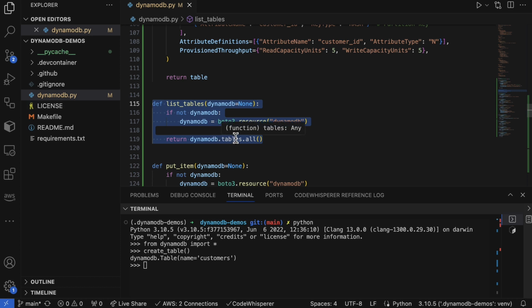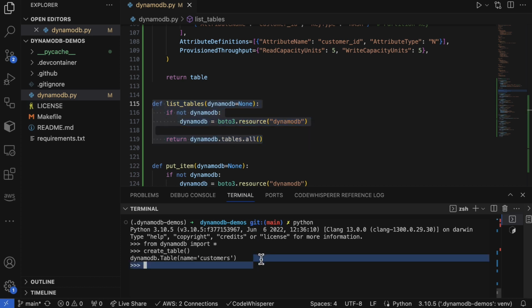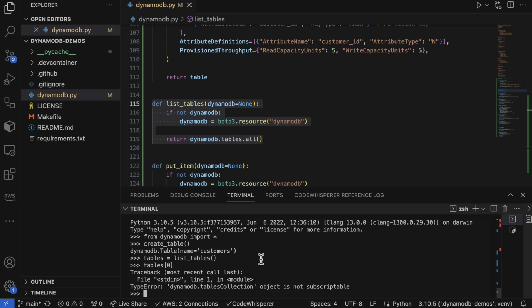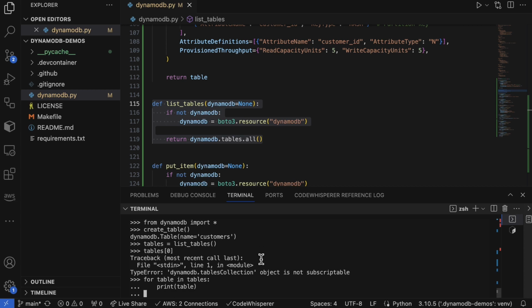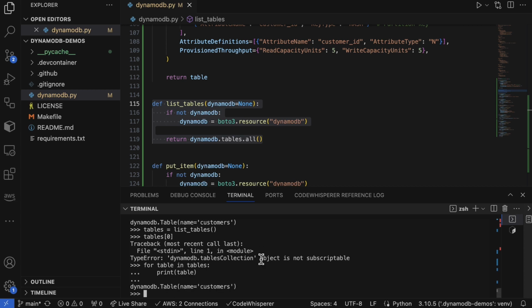Now, remember, in this case, it's going to be a list, so what I would need to do is basically call this tables, make it a variable, and do list tables, and then I could just basically say tables and take the first item inside the list. For example, it says, oh, it's not scriptable, not a problem. So what we could do instead is we could just say for table in tables, and we could actually go here, print table, right? There's lots of ways to interact with whatever it is you're working with that's an iterable.